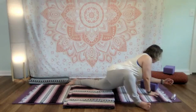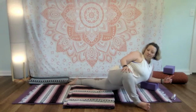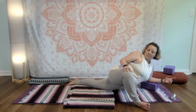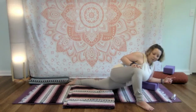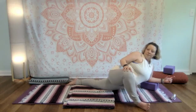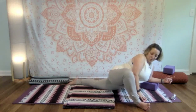So I'm going to bring a block in here for my forearm. You can also do this with a bolster. Okay, and you can always come in and come back out a little bit and come in and come back out a little bit. If you need to come out completely, do so. I'm trying really hard not to hang in that other shoulder.